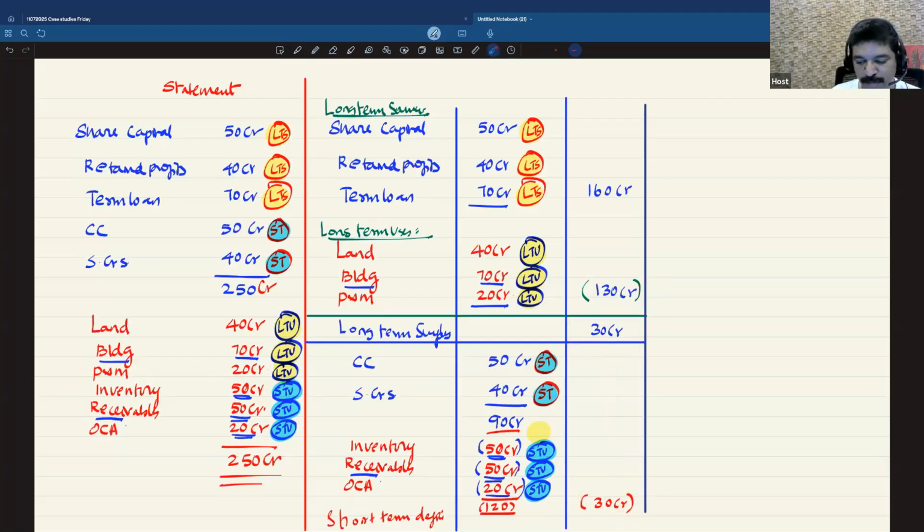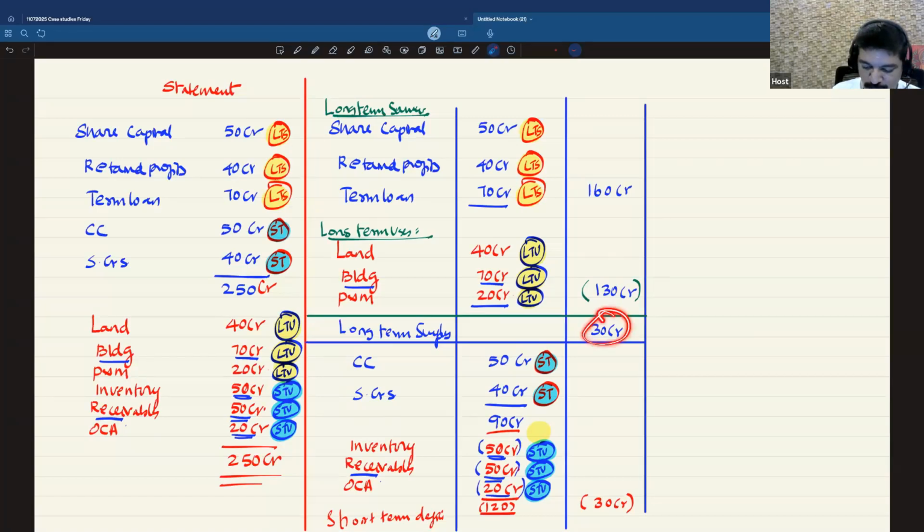All of us had this question, no? They made 160 crore. They have spent only 130 crore. There was a surplus. Where is the money? The balance sheet is closed, right? So where is that money? For that, if you go deeper into the short-term sources and uses, you will understand their short-term source is 90 crore. Short-term usage is 120 crore. So 90 minus 120 resulted in a deficit of 30 crore. It means this 30 crore has actually flowed in along with these short-term sources, because you cannot spend money negatively. If you want to spend, you need money.